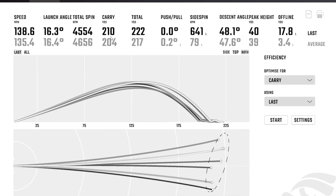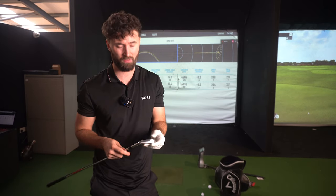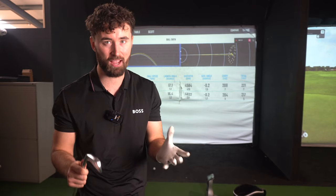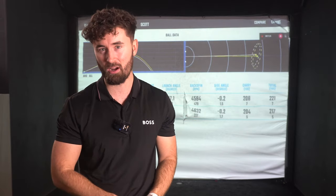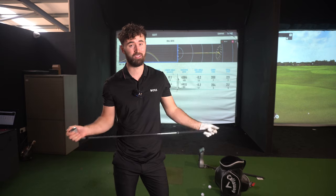Ball speed is slightly down with the ZX7 and carry slightly shorter compared to the ZX5, with spin a little bit higher. Looking at the full table, ball speed varied about 10 mph across the face with the ZX7 versus about five or six mph with the ZX5. Comparing the two — think of the ZX5 as the driver and the ZX7 as the fairway wood. Ball speed slightly higher with the ZX5, spin not actually too much of a difference, carry a little bit shorter. What I can see is that the ZX5 and ZX7 Mach 2 are incredible clubs but very, very close together now in terms of what they offer. That's why I think the combo set with Srixon this year is almost a no-brainer — ZX5s in 4, 5, maybe 6, then ZX7 Mach 2s in 7, 8, 9, pitching wedge. And if you want something more blade-like, they also have the Zforged this year.